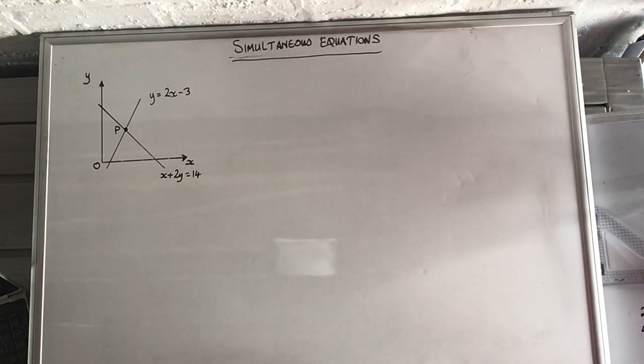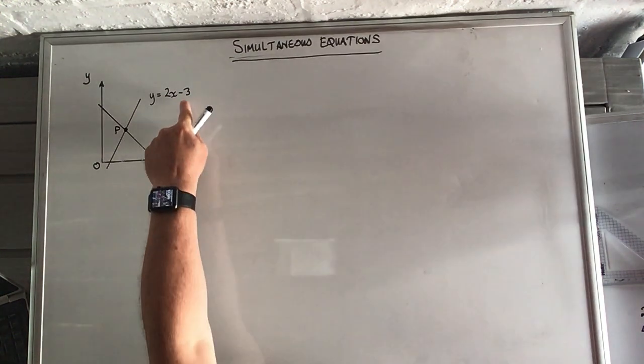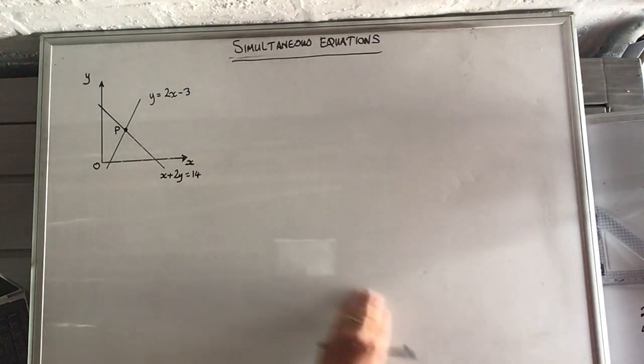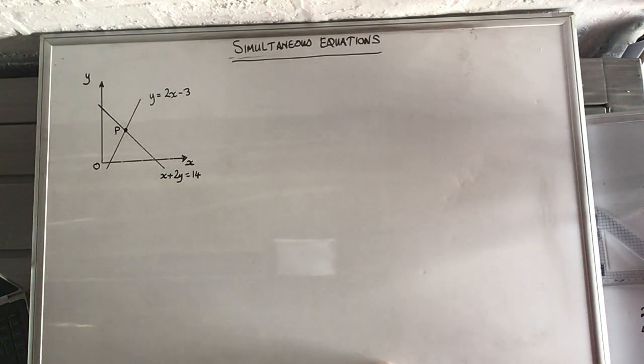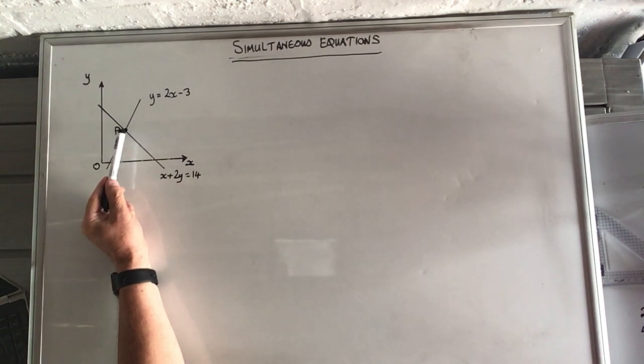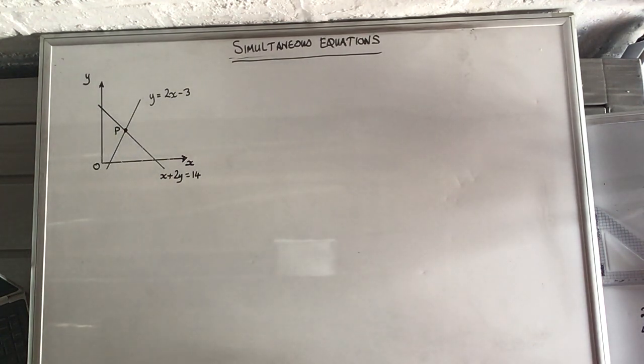Now, I expect you to already know a wee bit about straight lines, the format of straight lines. This is the normal format. Here's another format. You've got to be able to recognise these for your exams. So it involves straight lines and where they cross over. Now, straight lines can either cross over at one point here, or they maybe don't cross over at all.